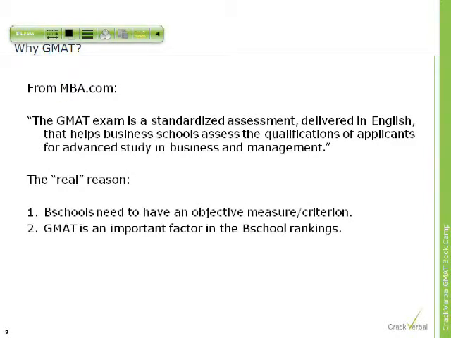But do you know what it really means? This is the real reason for it. The first reason is that B schools need to have an objective measure or a criterion to assess how good you are vis-a-vis someone else. Let's assume that they have two applicants, one scoring 63% from, say, Nagarjuna University in Andhra Pradesh, and the other who's got 67% from, say, Ramaya Institute in Karnataka. How do I know the difference? A lot of times it becomes really hard to get to the differences when it's so small. So they need to have an objective measure.